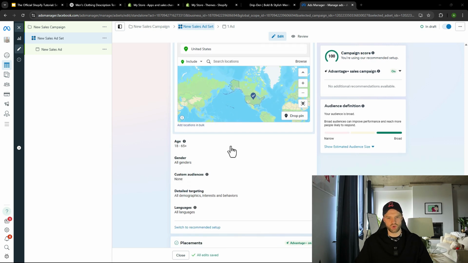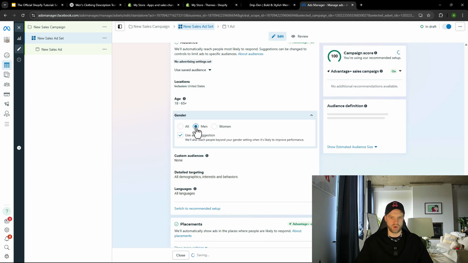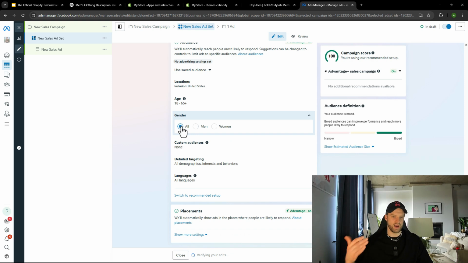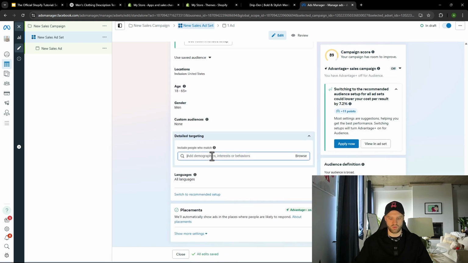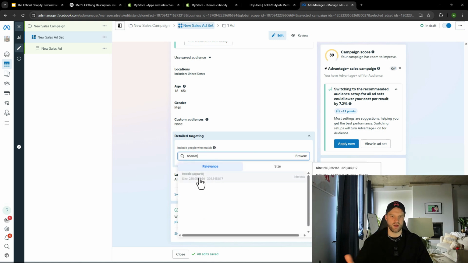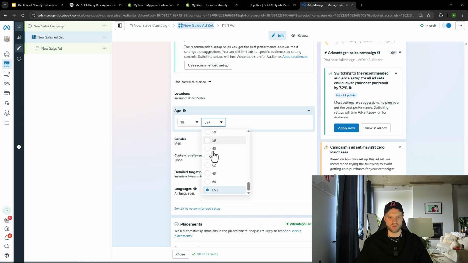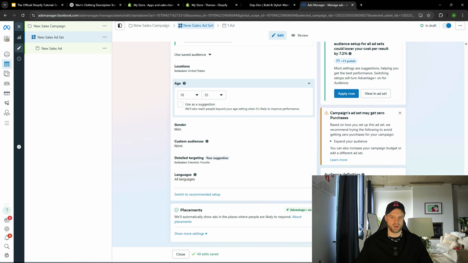We don't need that. For the age group, for the hoodies, I would say, well, it's men's hoodies. Actually, a lot of girlfriends want to buy hoodies for their boyfriends, but in our case, we'll just keep it as men, for example. So for men, detail targeting, we'll put something. Let's see if we actually have hoodies as a detail targeting. Yeah, amazing. We actually have a dedicated hoodie audience. That is amazing. So age would be 18 to something like 35. That is a good audience. We have almost 4 million to 5 million audience size.